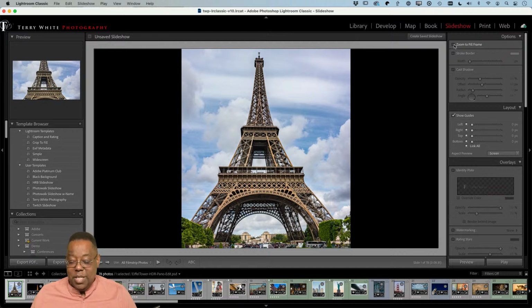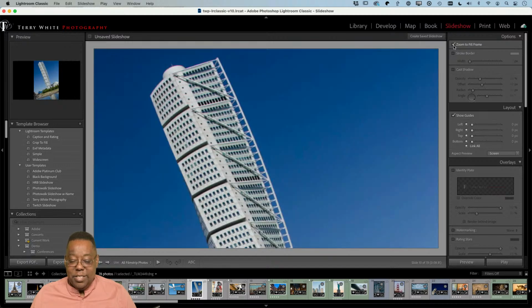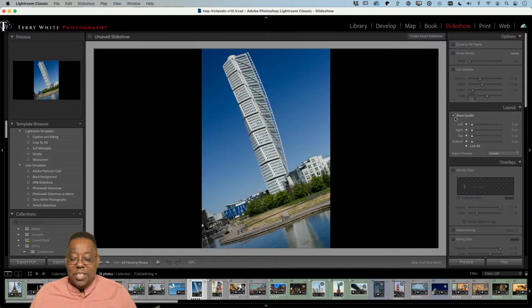So in other words, if I were showing this slideshow, I would definitely have that off, because you're going to miss most of my shots that are vertical. You're going to miss all my towers. If that's on, you're not going to get the full impact of what that photo looks like. So I would definitely have that turned off unless all my shots are horizontal. If all my shots are horizontal or landscape, then yes, I would absolutely turn that on. If they're vertical, I'd leave it off.